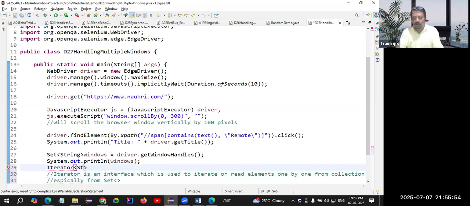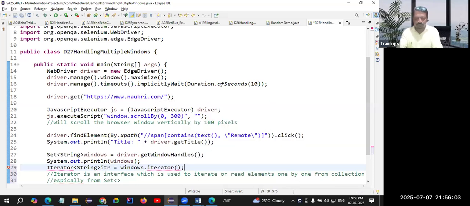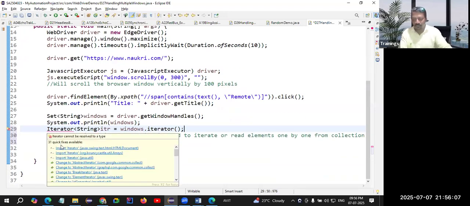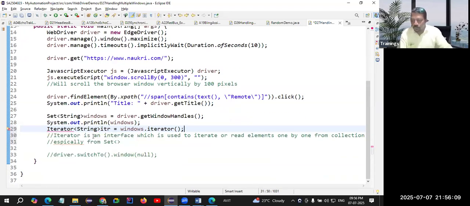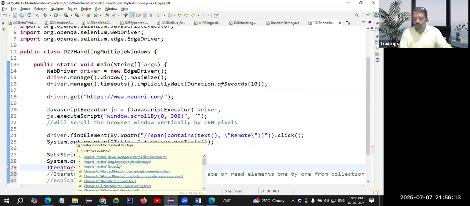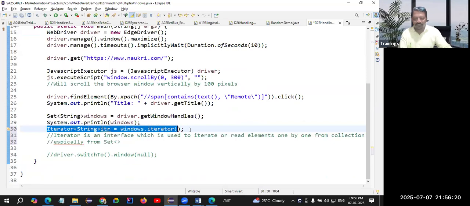So Iterator of String, I'll give the name itr equal to windows.iterator. Again I have to import this Iterator, which is from java.util. Everyone got this Iterator?